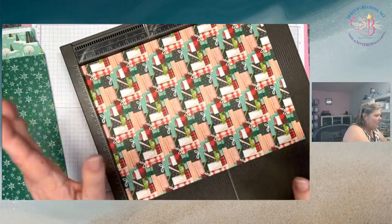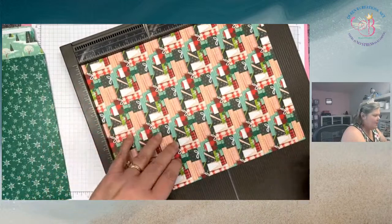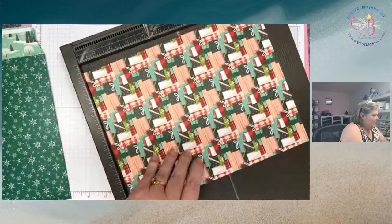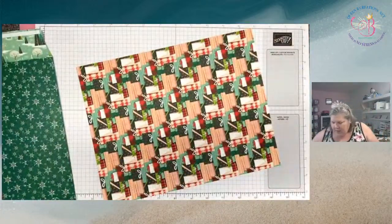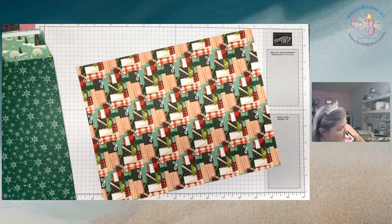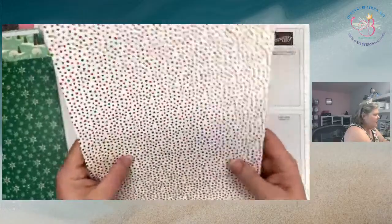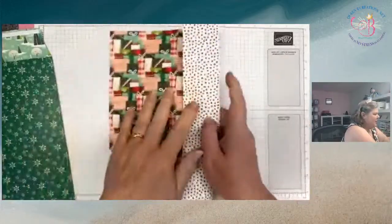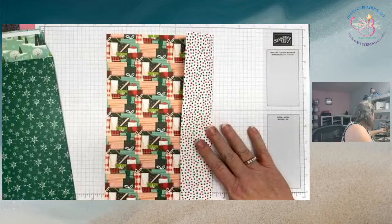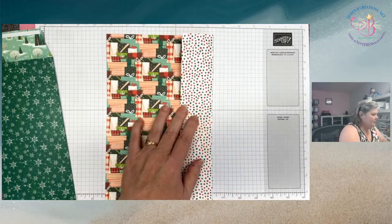Not that that's overly important, especially if you're not using a designer series paper that has a direction to it, but that's one of the things you want to watch out for. Because our designer series paper is double-sided, you can use either side as the outside. It doesn't have to be one or the other. Of course, we want to come in and burnish with our bone folder. There you go.